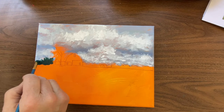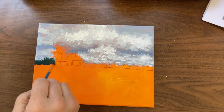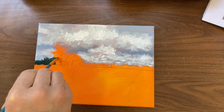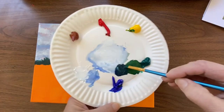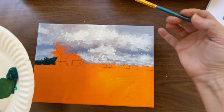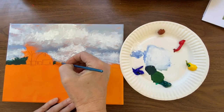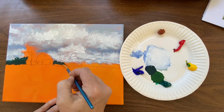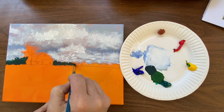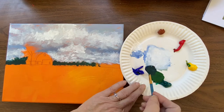I'm just kind of scumbling around and letting that background show through. Don't forget those sides — very close to the barn without going over it. Then I'm going to go into the dark again. Remember, I start with my darks on every portion: on the sky I went dark, medium, light. Now I'm doing that with the trees. Bring these across — don't worry about having a little of the orange show, that's what we want.